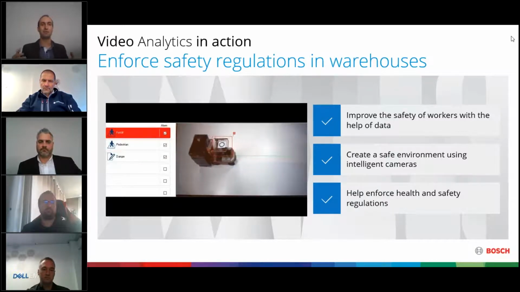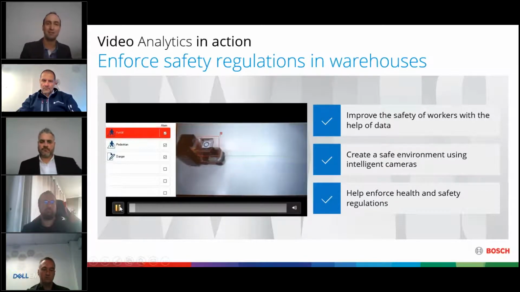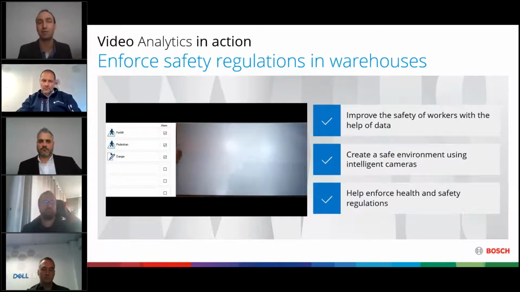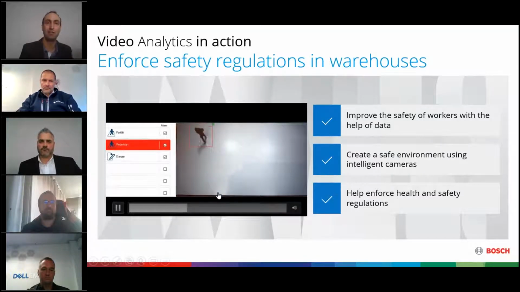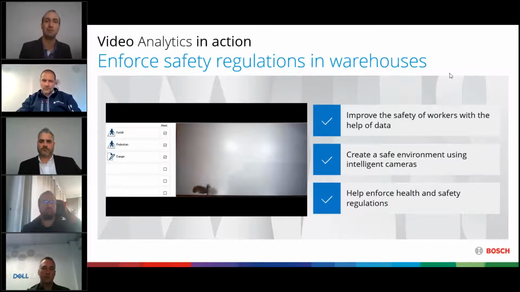And as soon as these two enter the same scene, the same field of view, this information once again was sent through to the operator and also triggered an alarm to notify the forklift operator to immediately stop. So there are so many use cases you can make use of the camera trainer.